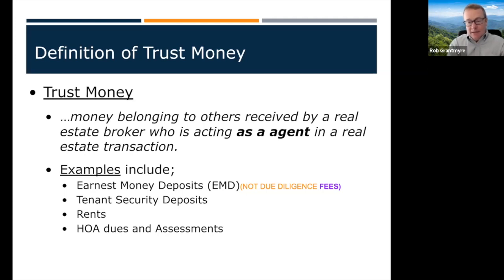A fee in our business is usually going to be paid directly to the other party. So for example, Jason wrote that $5,000 earnest money check, which is a deposit that is going to stay in escrow until closing. He may, especially in 2022, also pay a due diligence fee. Let's say he writes a second check as due diligence fee, which is also a down payment, but that's going to be paid directly to the seller, and that money will belong to the seller once we have an officially formed contract. But that's different. Due diligence fees do not go into the trust account.